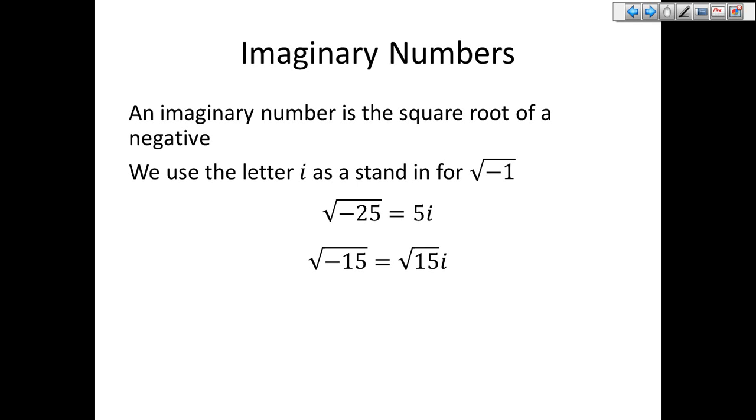The square root of negative 15: since the square root of 15 doesn't work out well, it's an irrational number, we'll just leave it as the square root of 15. And we bring in that i to take care of the square root of negative 1. So basically we just put the i at the end and we get rid of the negative under the square root. Now pay close attention to that i. It is not under the square root. Only the 15 is under the square root.